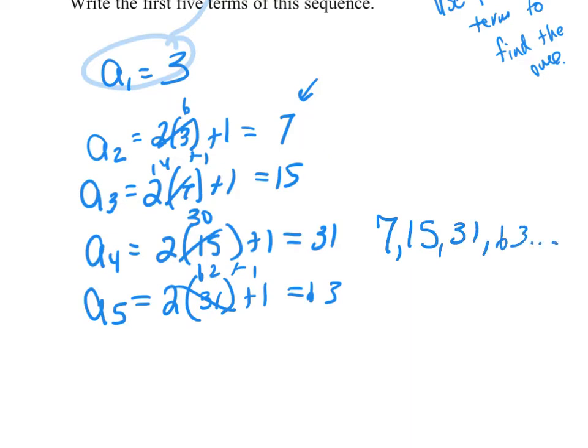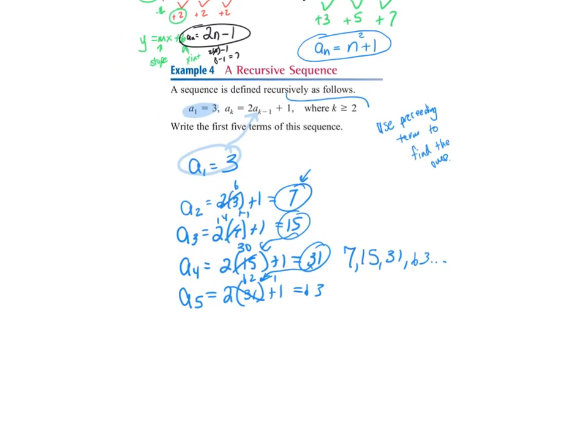But recursive, you have to have the term before it to find the next term. So that's why it's kind of a silly concept. But all you do is you're finding whatever term, taking the term before it and plugging it in, to find the next one. Okay? We okay with that?